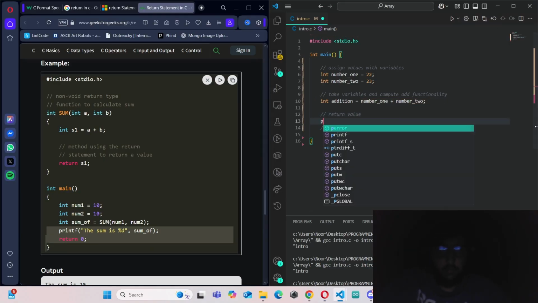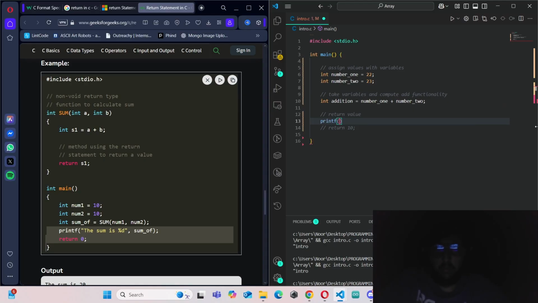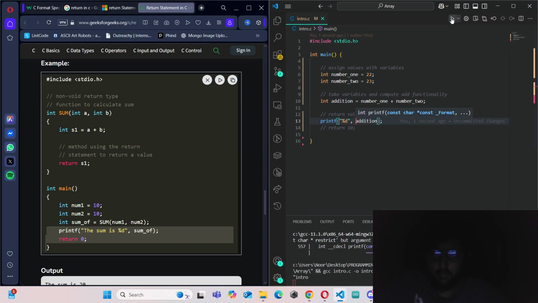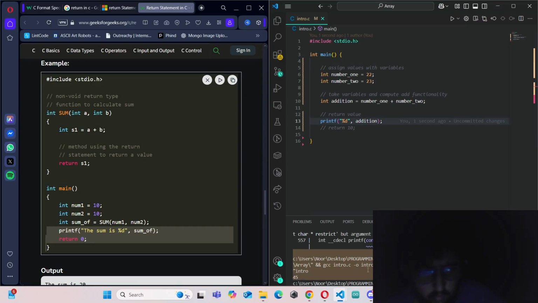Okay, so I'm pretty sure printf will work. Oh, okay, what have I done? Oh, wait, I know what I forgot. I forgot the what's it called? Format specifiers. There we go. 45. Now it gives the answer.